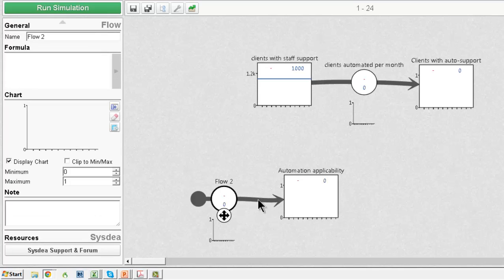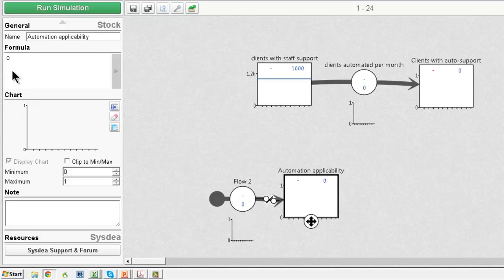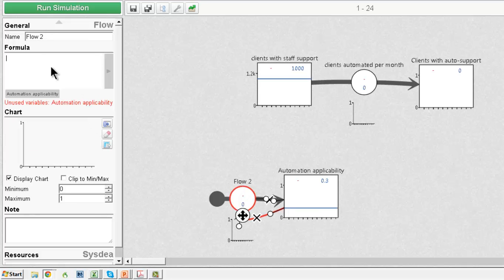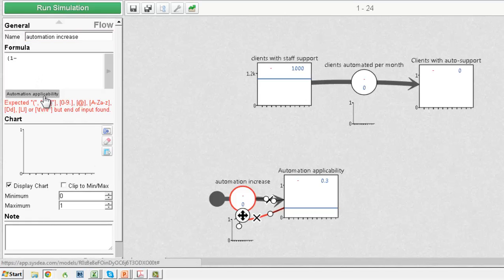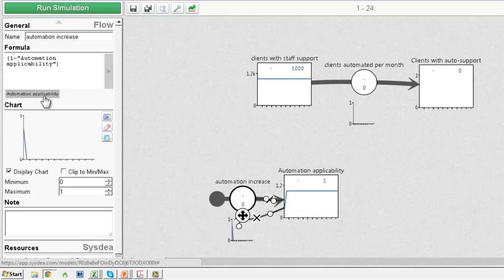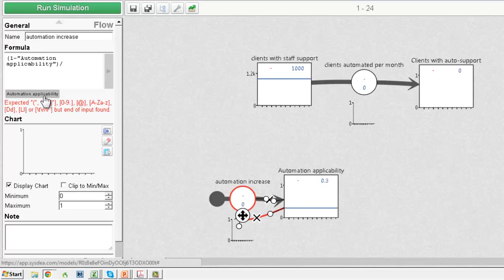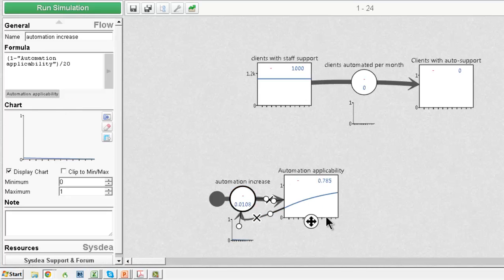So that starts off at some kind of modest level, and as time goes by, so that there is the rate at which our automation capability is increasing.